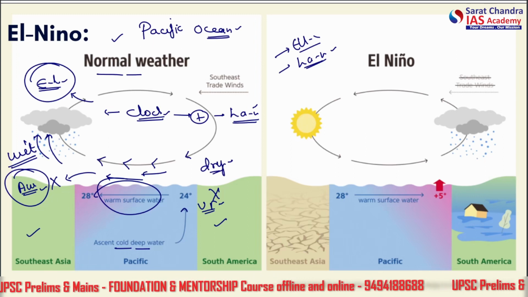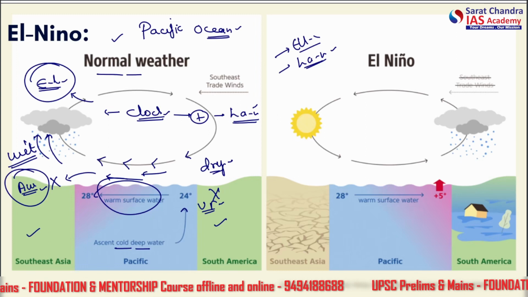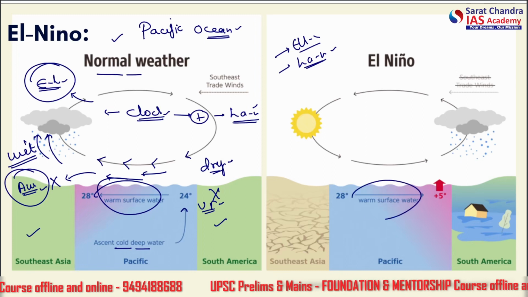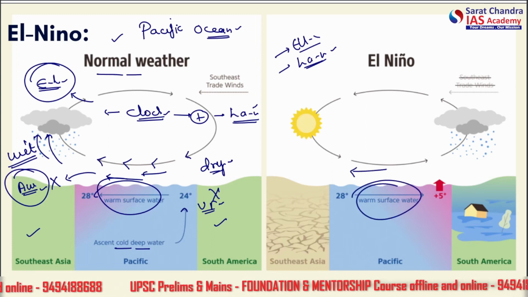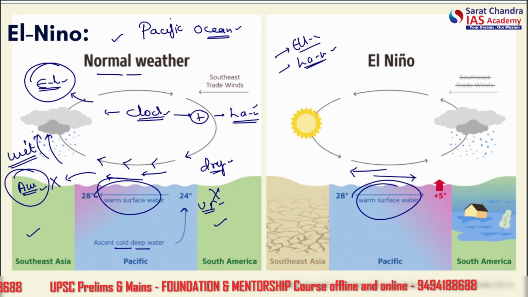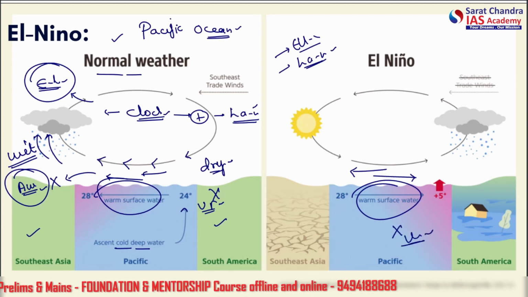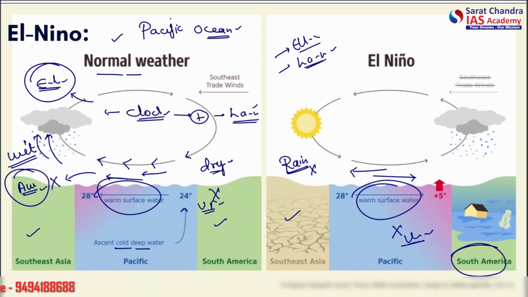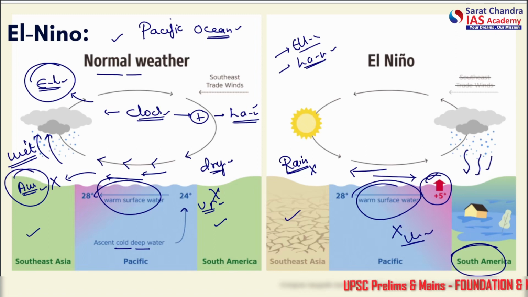Now let's say we make it weaker. What happens is that the flow of the trade winds toward Southeast Asia stops or even reverses sometimes. All right, so this warm surface water does not go here, and instead it keeps coming back to this side. So first of all, the upwelling does not happen. Because the upwelling is not happening, the second thing is that rain is not happening here. So this area becomes completely dry. And in South America, we see that the warm water is here, up to 5 degrees Celsius. An increment in temperature is recorded in the sea levels, and the moisture comes here and it rains here. So there are floods in South America.